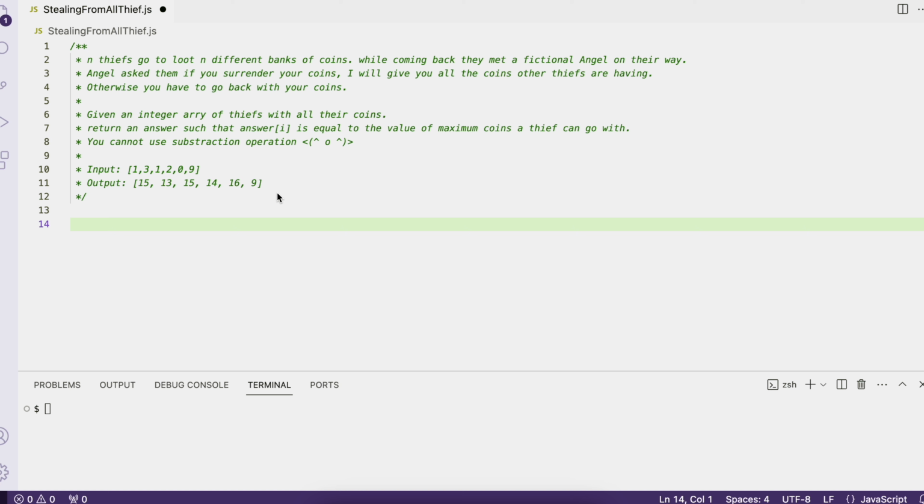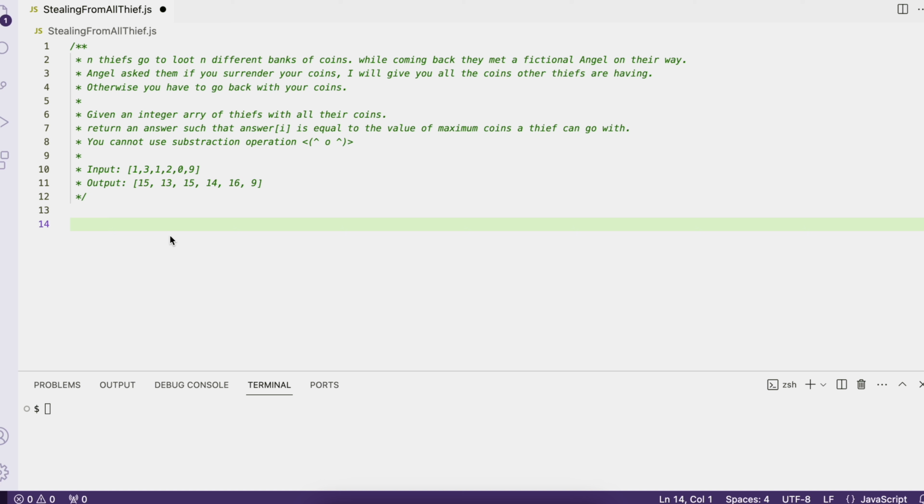Okay, so the easiest approach is to iterate through each and every input and check whether the sum of everything apart from it is greater than the current number or not. For example, for 1, I will iterate through 3 to 9 and see if the sum, which is 15, is greater than 1 or not. Then I will go to 3 and sum everything from 1 to 9 except 3, and see whether the sum is greater than 3 or not. That is one way, which is not a very good way, and the time complexity there is big O of n square.